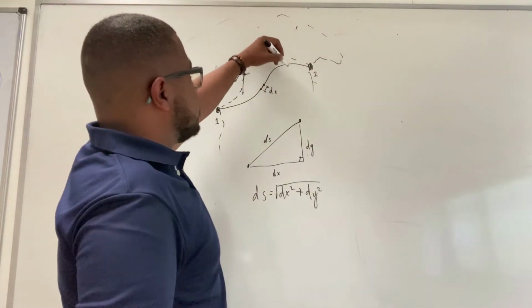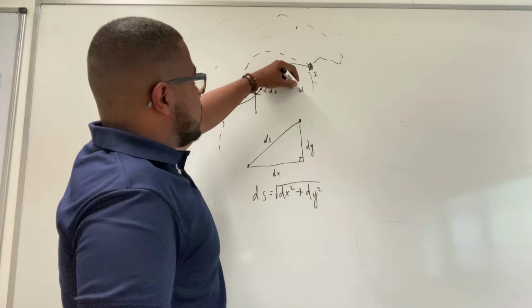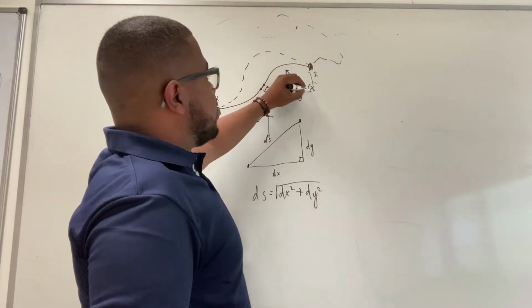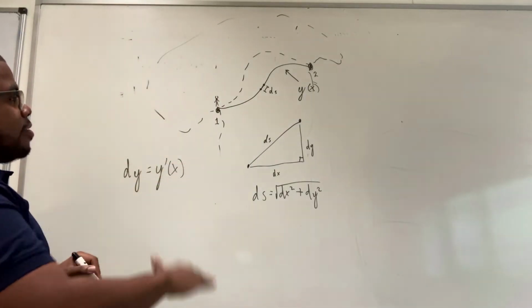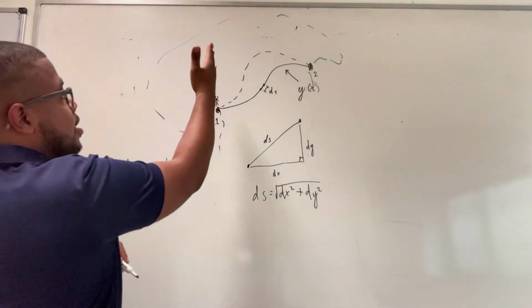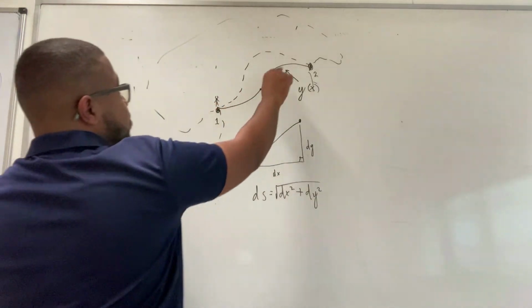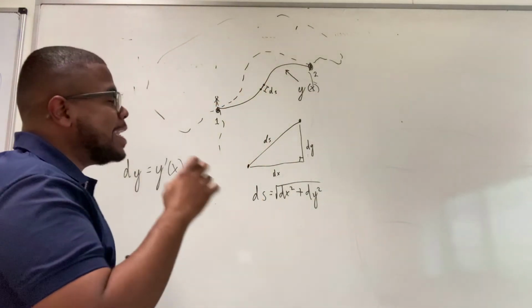So let's say that this path overall is a function y of x that is dependent on x. So if I were to plot this in a random graph, you would see that you have your y-axis right here and your x-axis right here, and you have a particular curve which we call y.